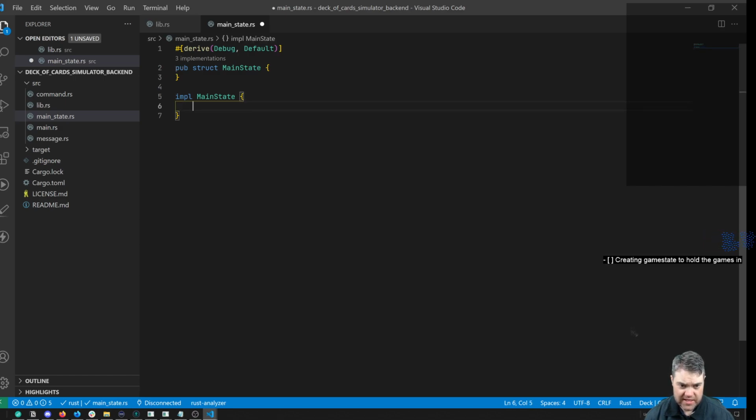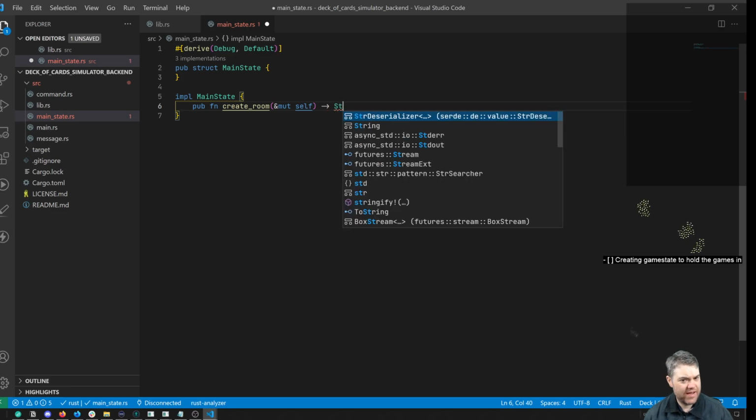Okay, so for main state, I want to have a pub function, create room. We're going to want to return a room code, which we're just going to have be a string for right now, or should this be a number?